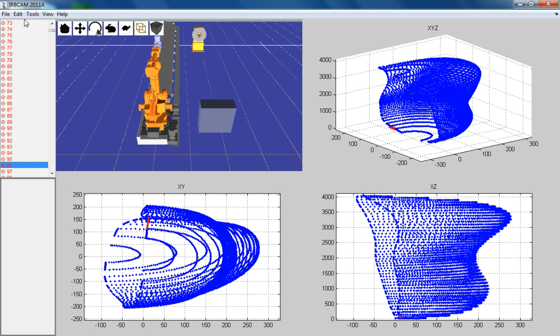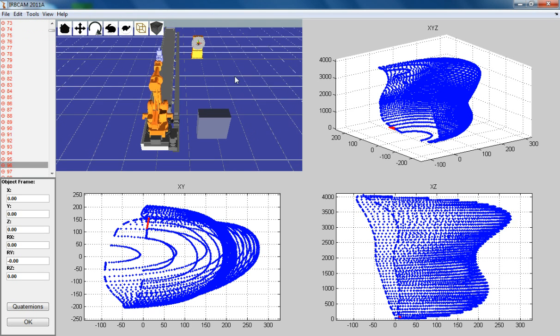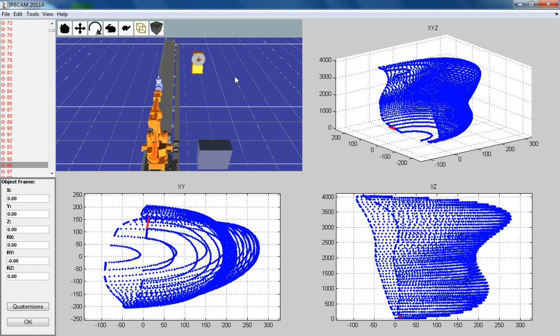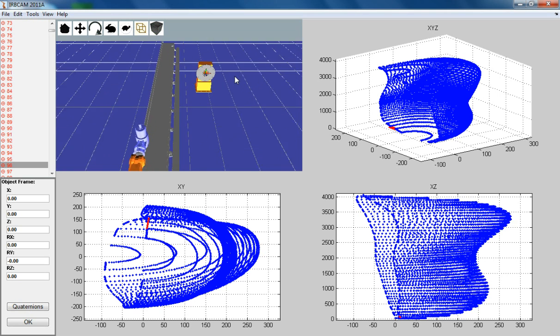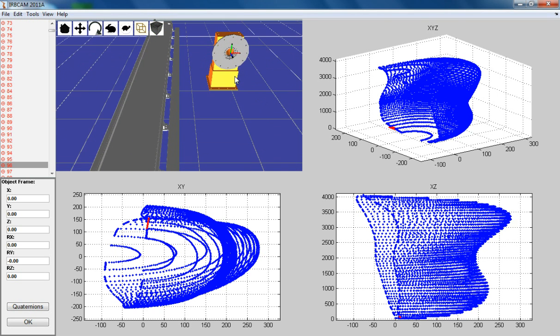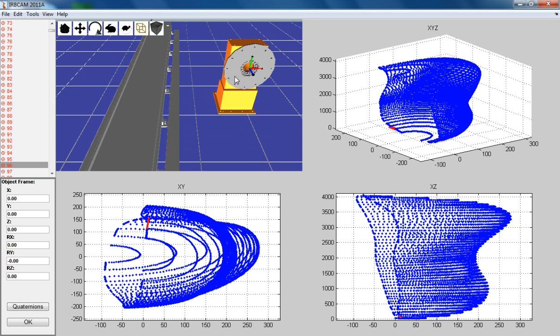The first step we do is to edit the object frame. If I zoom in on that object frame, it sits right in the middle of the rotary table. The blue vector is the Z-axis, red is the X-axis, green is the Y-axis.